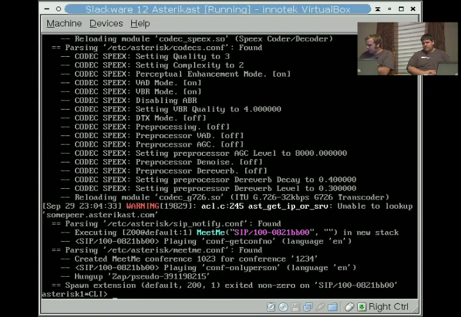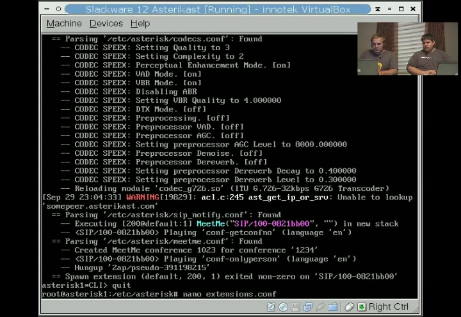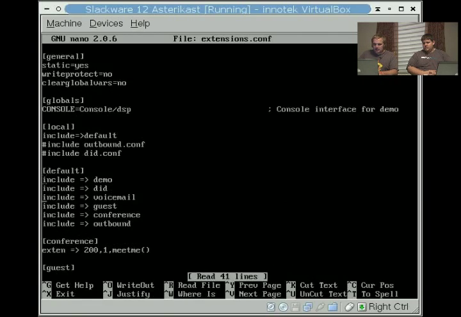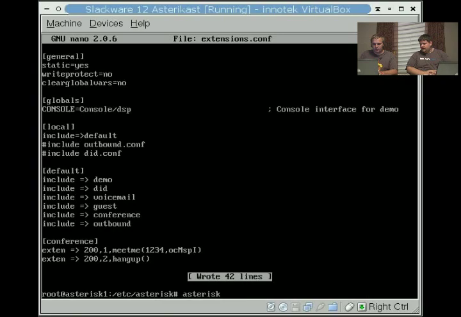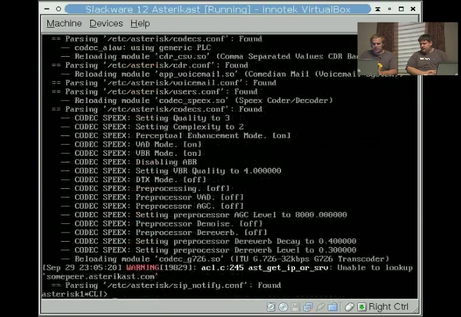If you want to go a little bit more advanced with your Meet Me conference, you can simply edit the extensions.conf and add the options to Meet Me. And there's quite a few options. You can find out a lot of them at voip-info.org, which is a great site. Just a side note, if you have any questions about Asterisk ever, voip-info.org is one of the best sites you can ever visit. However, a lot of the information on VoIP Info has kind of gone old since 1.4, but it's still valuable.